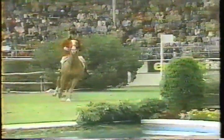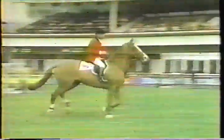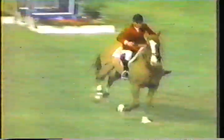Look, whoops. That block on the wall, it almost fell. If that falls anytime before he finishes the course, even if the wind blows it down right now, he's going to get 4 faults. So far, it has not. And that's still there. And here comes the triple. Yes. Yes again. And you see, look at his hands. We're talking about style between him and the French rider. The French rider was very smooth, but it didn't work.